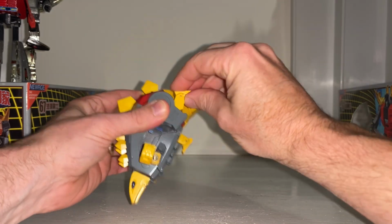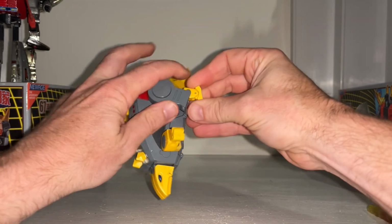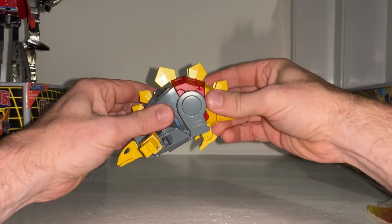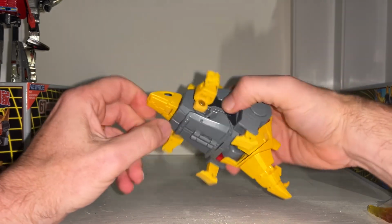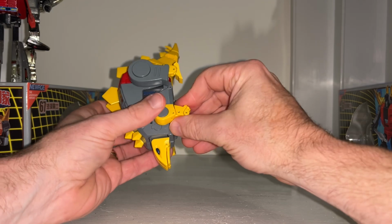You've got a knee bend all the way back, which you can see there. You've also got articulation in, of course, the toes, pressing backwards and forwards. There is no waist swivel, because that's all where the transformation process is. What I do like as well, though, is that it does split in half down the middle, which is a bit clever. Again, a bit like the original toy.